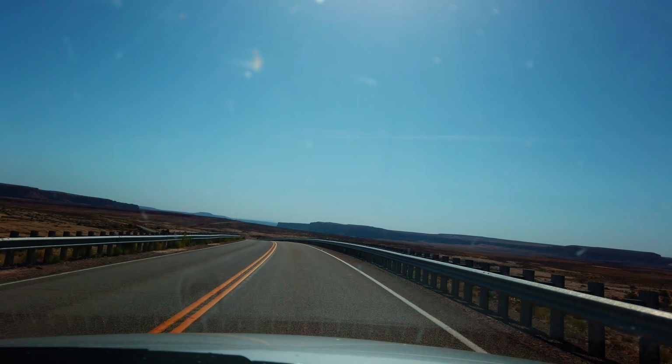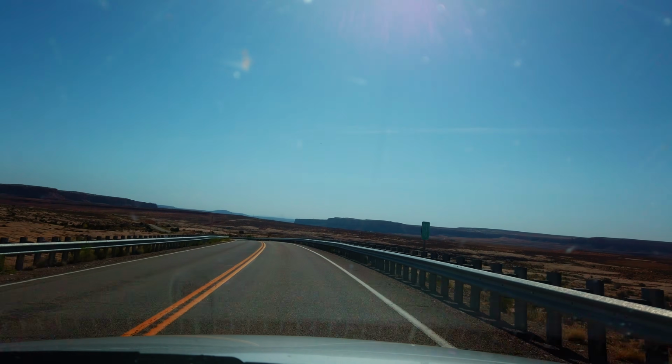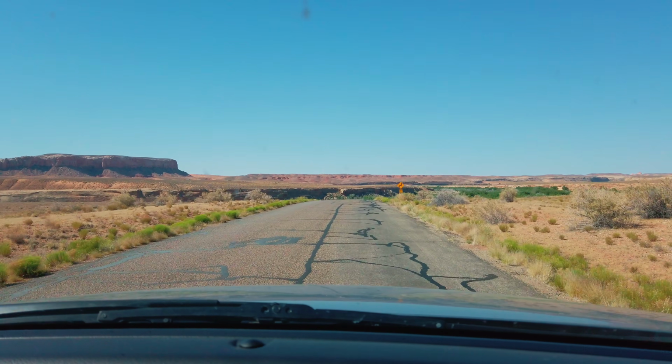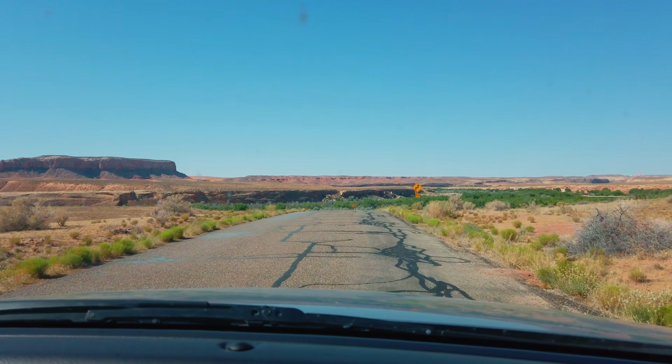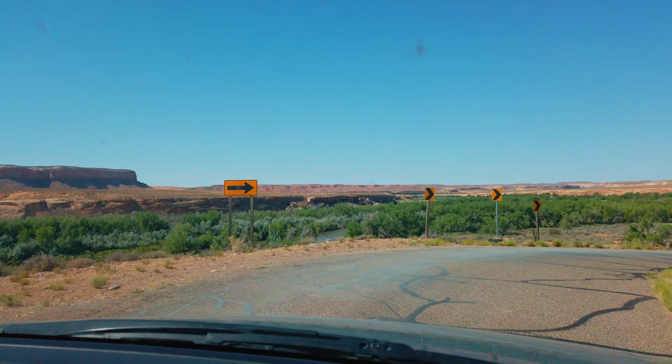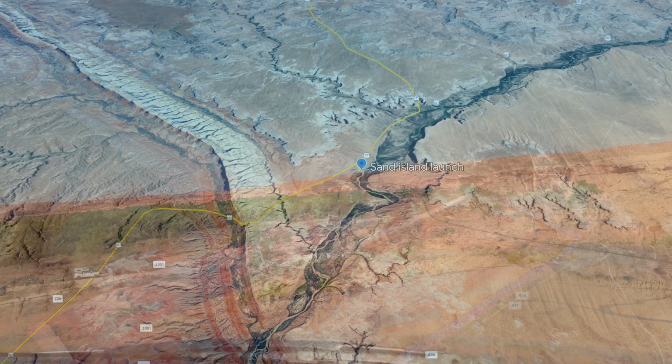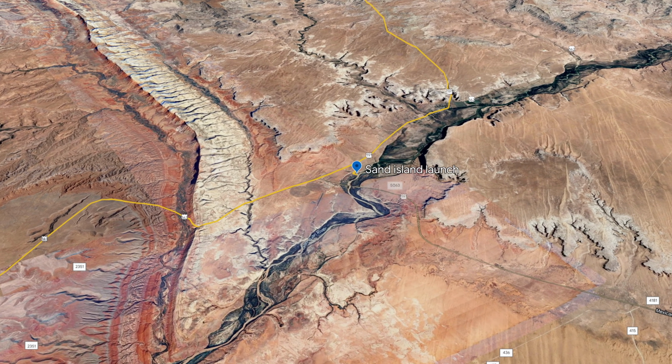The next stop along my road trip would be at Sand Island. I stumbled upon something I didn't expect to see, river rafting, and tons of it. Dozens of people were pulling their boats and gear into the river, which spans 83 miles from Bluff, Utah to the town of Mexican Hat, passing through deep canyons and red rock formations along the way.